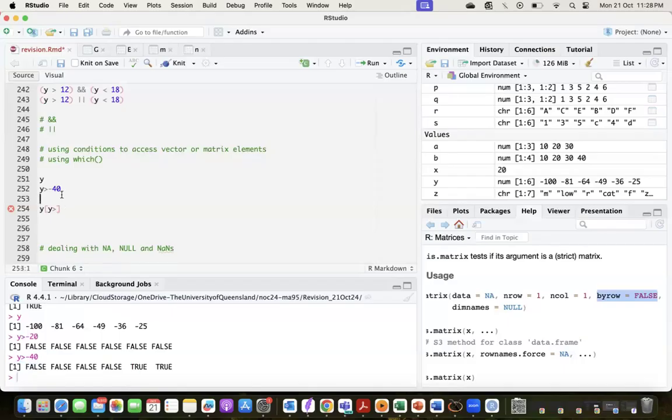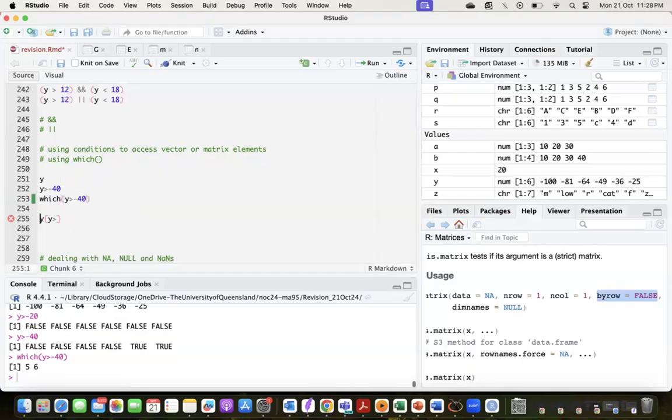Now there are two ways of doing it. If I write which y greater than -40, it's just going to give me the indices where it was true, right? When I did greater than -40, it gave me a vector of trues and falses.